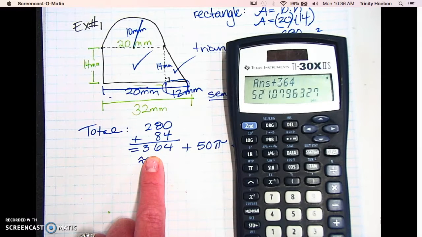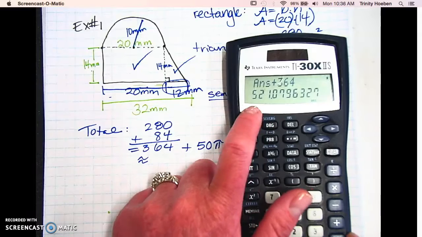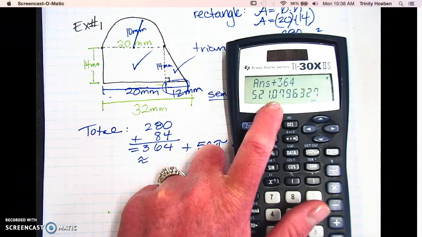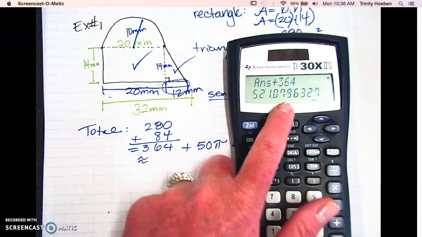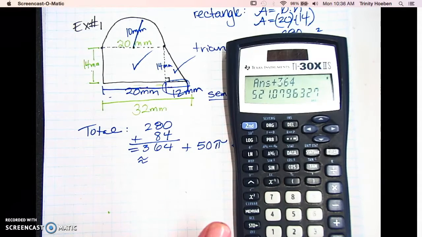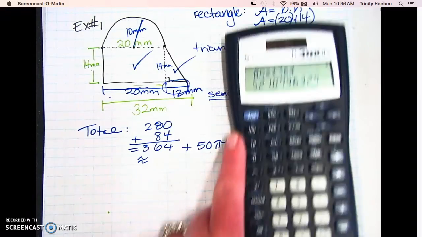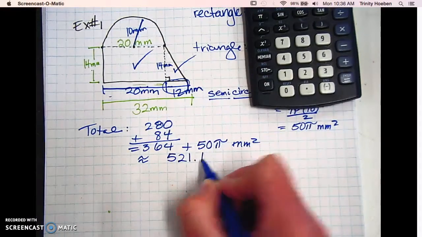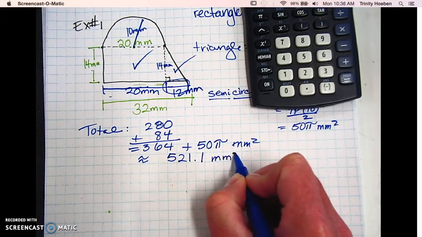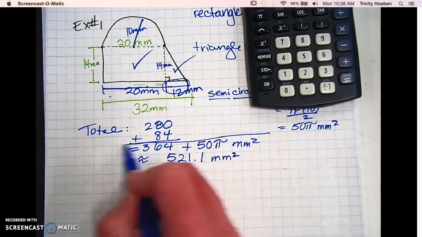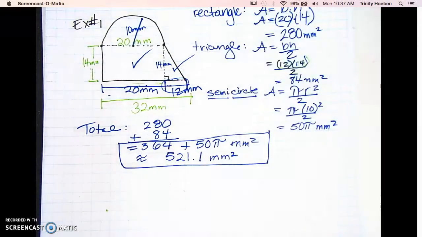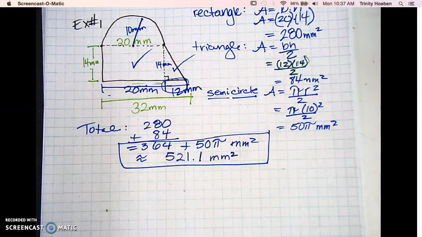I'm going to round to the nearest tenth. So right now I have 521.0. It's either going to stay a 0 or round up to a 1. How do I know? I look right next to it. There's a 7. So do I stay or round up? Round up. So it's going to be 521.1 millimeters squared. Your answer is going to be either of these 2 depending on how they ask for it. If you're not sure, just get both.